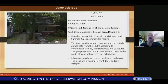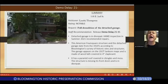Are there lots of properties of this era that have little structures, garages on them? You referred to several others. Correct. I represent a homeowner, and he's a big fan of buying Mission style and Foursquare style houses built in the 1920s. And I think a lot of them have these small structures. We initially did research into repairing, but I have two contractors that we use, and they said they can't get us in until next spring, and that would be a problem. We would really like to get our HAND permit now.